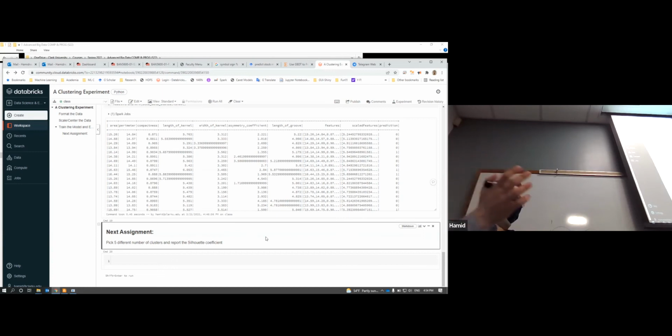If you naturally should have 5 clusters, but when you do clustering you pick 4, your number of clusters should increase. So if you are close to the actual number of clusters, your silhouette coefficient is closer to 1. That's the reason here when we did 10 clusters, which is much more than 2 clusters, the number was very low.